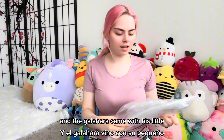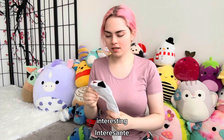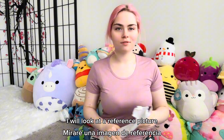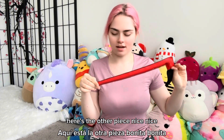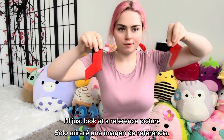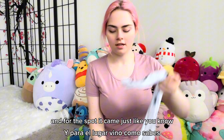Miguel O'Hara came with his little arm pieces in here. I haven't unwrapped them yet, so let's see how they look. Interesting. I guess these go around this area somewhere? I don't quite remember — I will look at a reference picture. Here's the other piece. Nice. And what's in here? There's something else left in here. What are these pieces? Do these go on the arm as well? I'll just look at a reference picture, but it came with these extra pieces too.